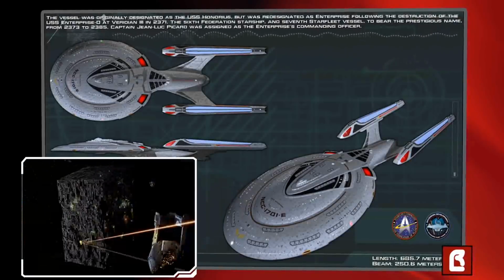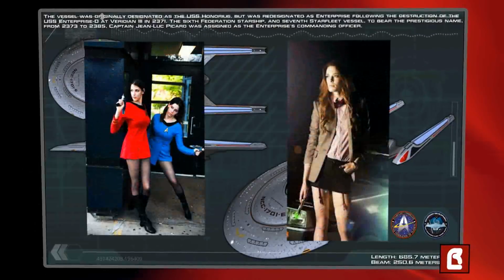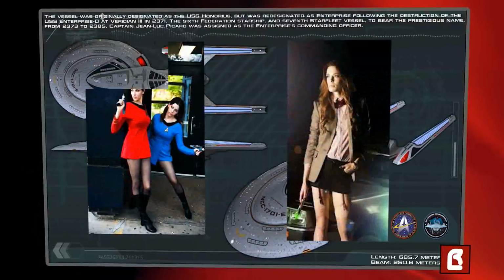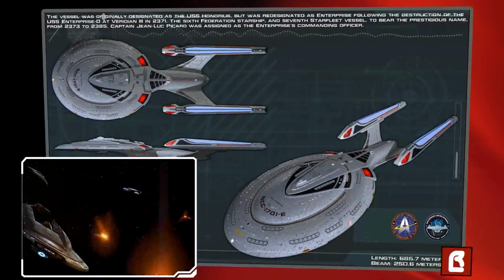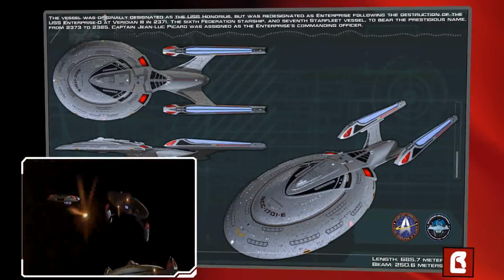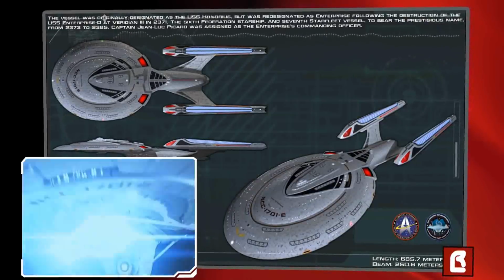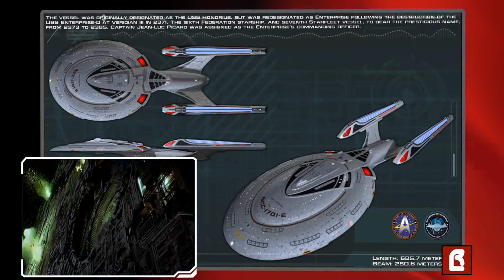While there is no alpha canon confirmation of this, I do believe it's likely that the Federation-Gallifreyan alliance now included the trading of technologies. While I can find no alpha canon, many sources claim that the ship was 685 meters long, had a width of 250 meters, and a height of 88 meters. As a comparison, the Defiant class was 170 meters long, 134 meters wide, and 30 meters in height.